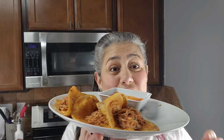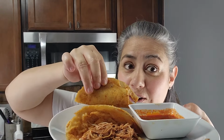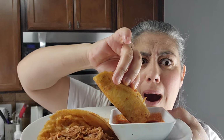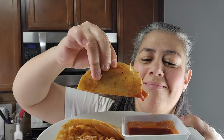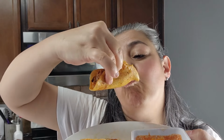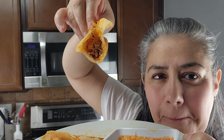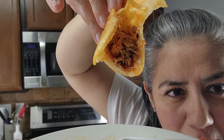Believe me when I say that these are gonna be the best tacos that you're ever gonna try. I'm not joking. Look at this. And then the way that we eat it, okay, let me hold this one. Oh, you grab your taco, okay, you put it inside. And then you bite it. Can you see the cheese inside my tortilla? I'm telling you, these are the best tacos.